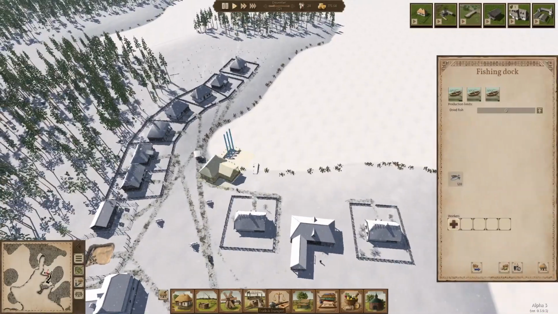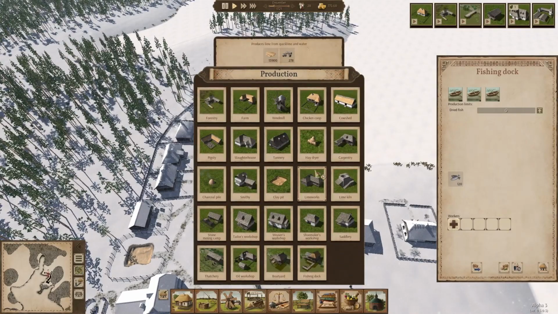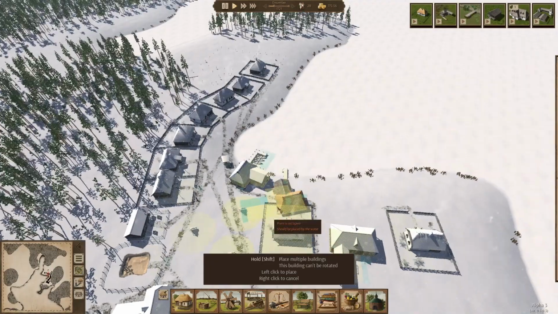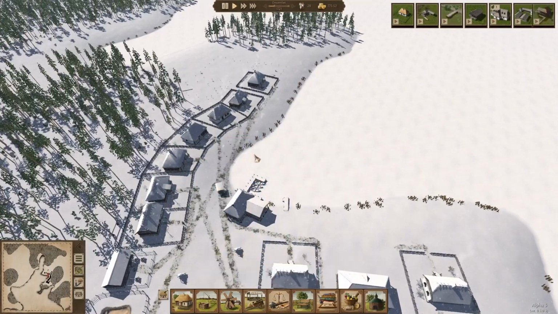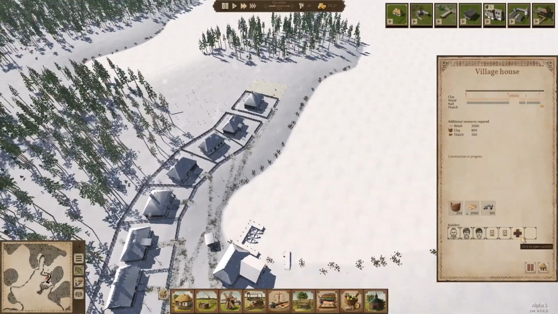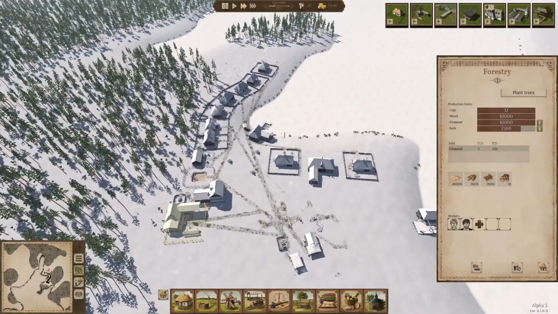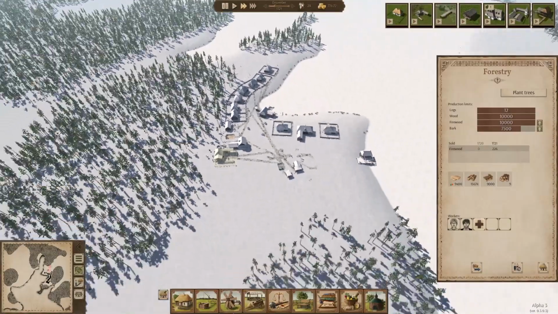Now, winter is the best time to build stuff. So another thing I want to build is one more fishing dock once we're ready for it. And then we're going to build it over there. And then we need to make sure that we allow everybody else to work in construction. And another thing that I'm going to try to be doing is figure out where do we want to have our farms. So we've got a couple options.